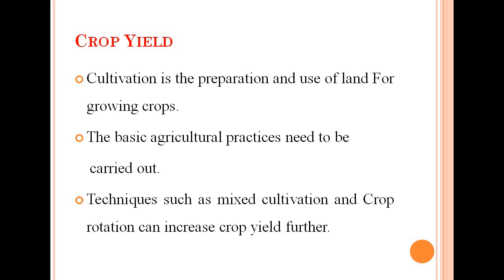Crop yield. The first question is, what is the need of increasing the yield of the crop? Yes, seeing the increasing population of India, it is very much required that there should be an increase in the crop amount so that their requirements can be met. So for that purpose, some techniques have been used, such as mixed cultivation and crop rotation, that can increase the crop yield further.